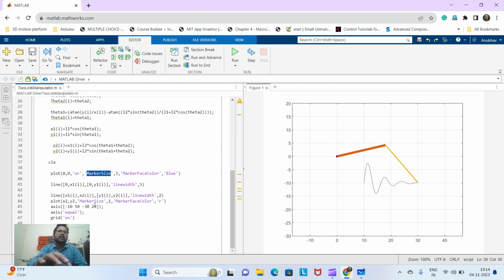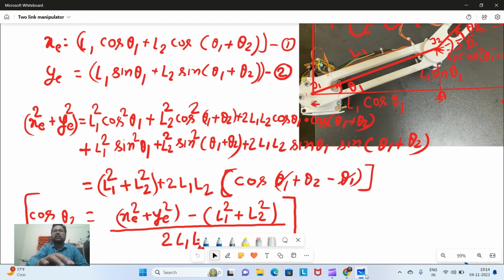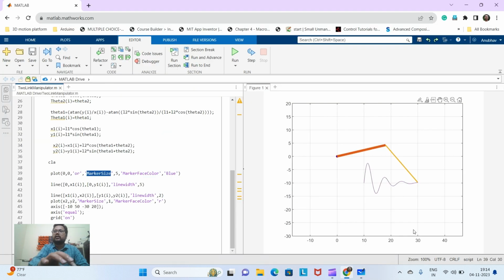So finally I plot x2 y2, the end effector. I am plotting the final position of the end effector, and this is given as x2 y2, because this is the complete xe ye. So in this program x2 y2 you can relate with xe ye in this formula, because that is the position of the end effector.